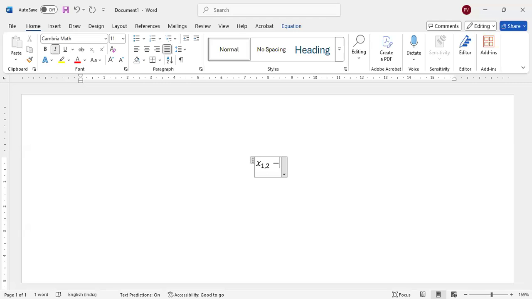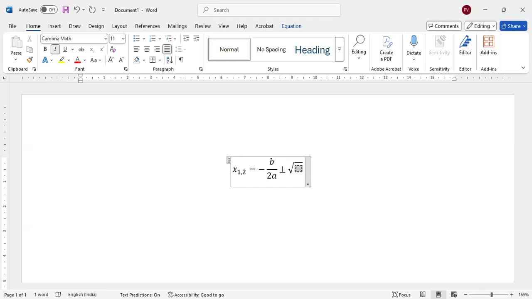Then minus b divided by 2a. And I say plus or minus square root. After the square root, I simply press the space bar. Once again, press the space bar. You get a box here.